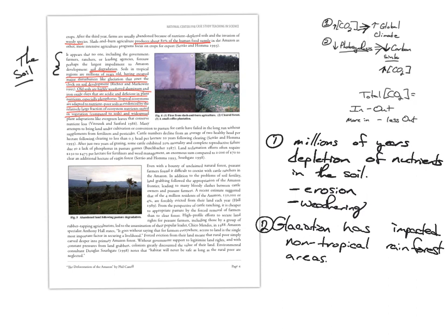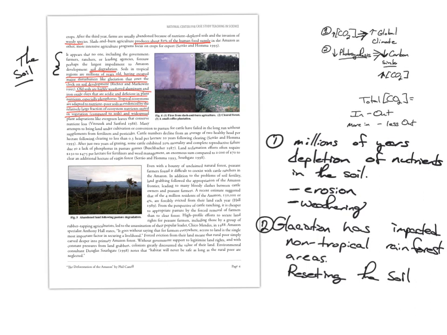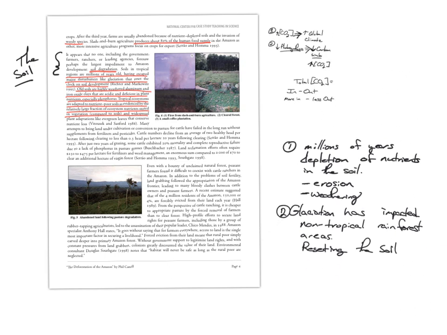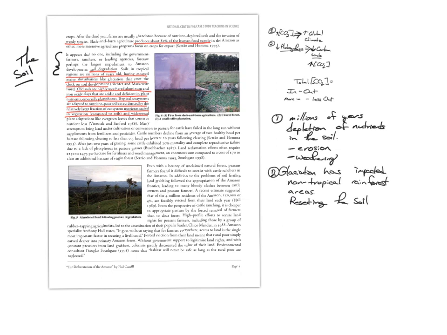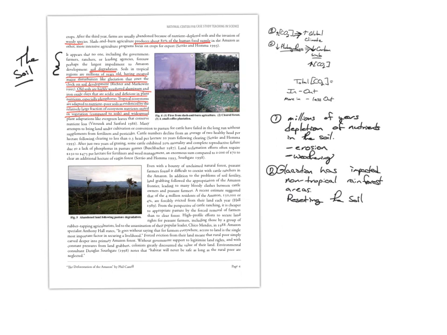What it's done is it's reset, let's think of it as resetting the soil. Those giant glaciers, miles thick, plowed through, created the Great Lakes, turned up the soil, and allowed for new soil to be developed. And that's a big idea. It's one of those big ideas. So again, these are things that will be tested, right?